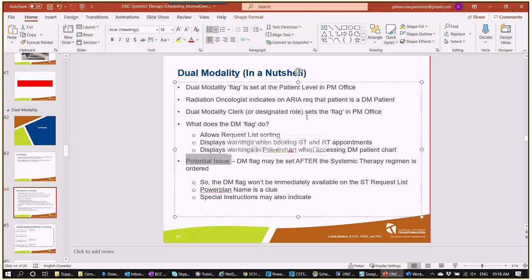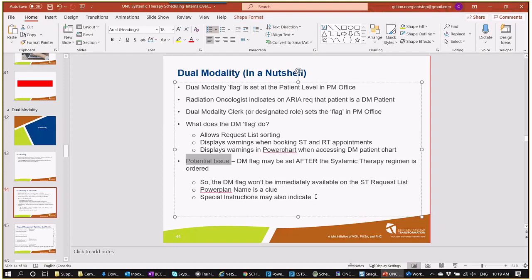Now, there are some clues as to what a dual modality request looks like. The power plan name is a clue. Most of the power plan names for dual modality end in the letters RT for radiation therapy. And most of the special instructions on those requests also say dual modality. So the chemotherapy clerk would be alerted that they are dual modality appointments, even though the dual modality flag isn't set.